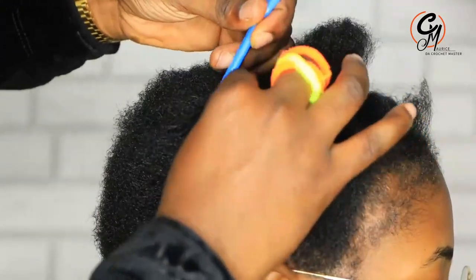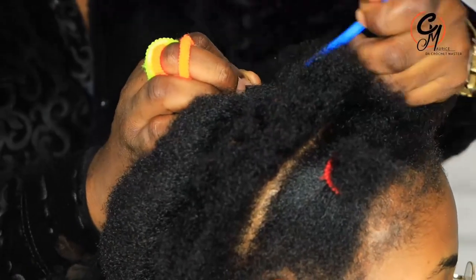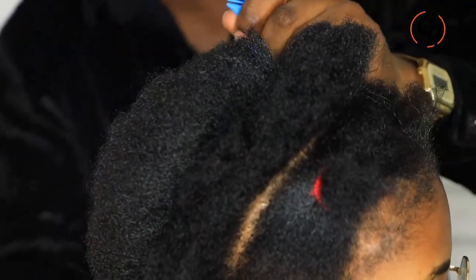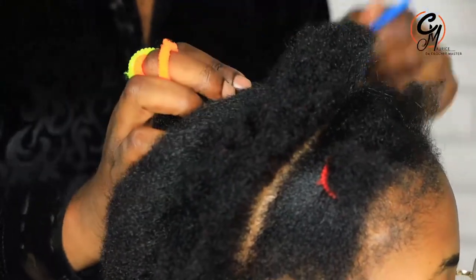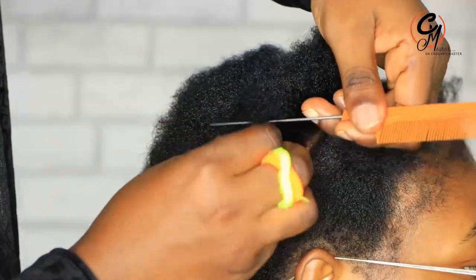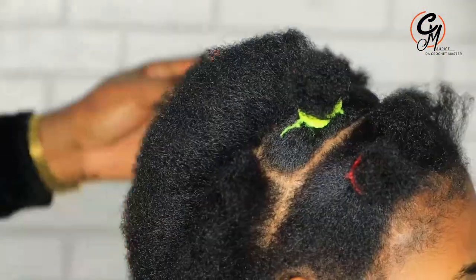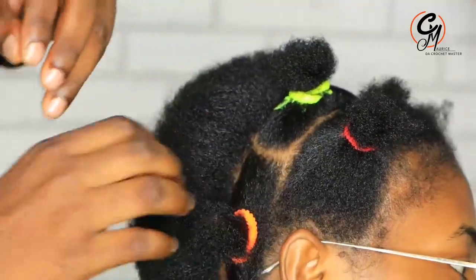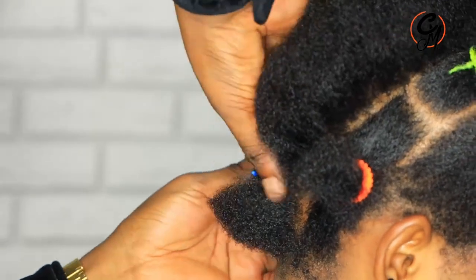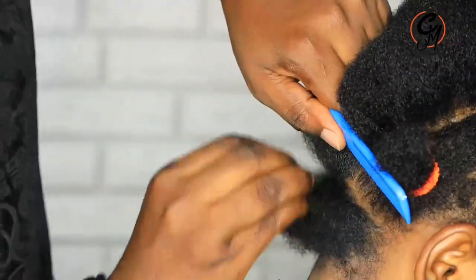This time around it is going to be somewhat different from the previous videos. For those who saw that video, I'm going to put the other video link in my description so you can compare the two — trust me, you will see the difference. The hair extension here is going to be the same, but the parting is what is different. As I've been teaching in all my videos, kinky can always be stubborn most of the time, so if you don't measure how you're going to use it, your client's hairline may start breaking because of it. You need to be very careful as you're doing this kinky.